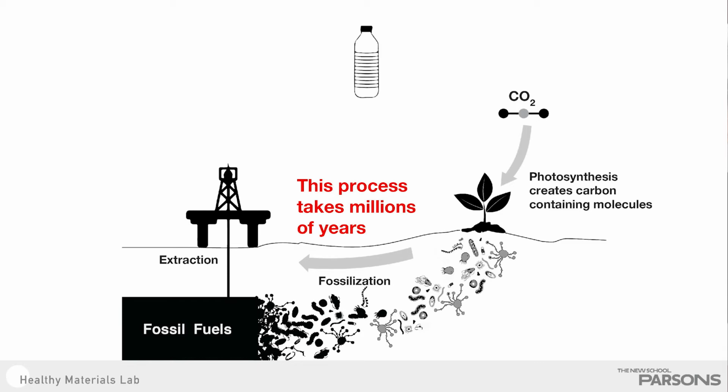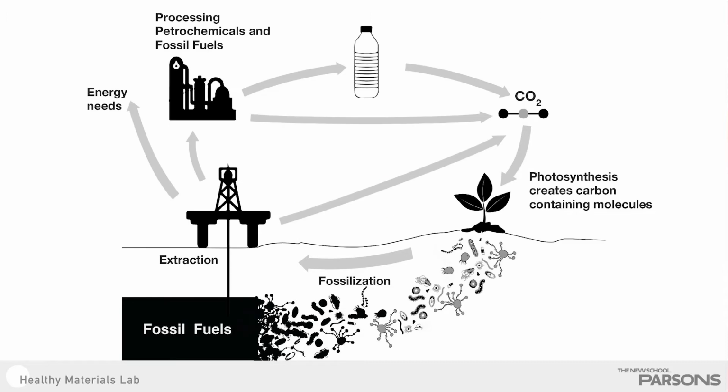And today, millions of years later, we extract those fossil fuels and use them, obviously, for our energy needs, but fossil fuels are also a primary source of starting ingredients for a whole chemical industry. So for the plastics that we consider today, the starting ingredients are coming from these petrochemicals and fossil fuels. The plastics themselves have properties that we rely on, whether it's for plastic bags or cups or whatever. What defines whether a plastic material is used for a plastic bag or a cup depends on the components that make up that plastic, therefore coming from the fossil fuels.